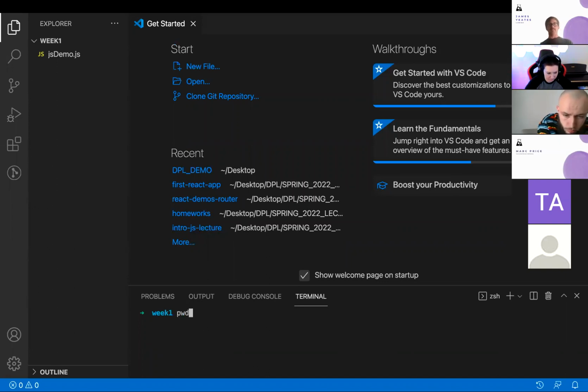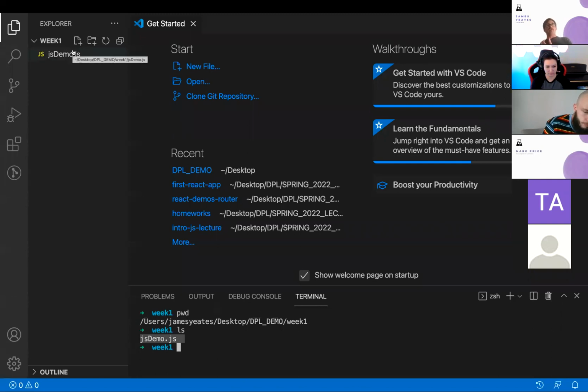So, you know, I can print working directory. And this is nice because it's going to put me automatically in the directory where I opened up the VS Code project. So right now I'm in my users James Yates desktop DPL week 1 folder. If I do an ls, there's my JS demo file.